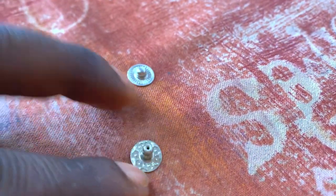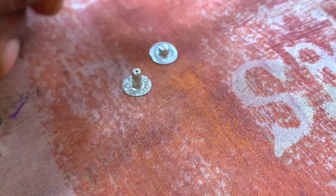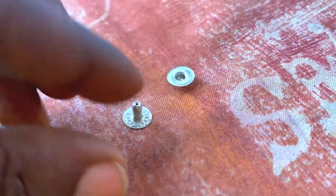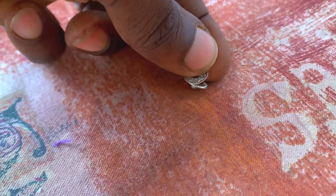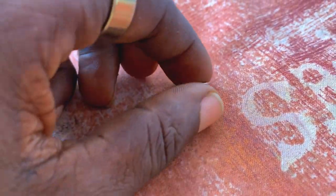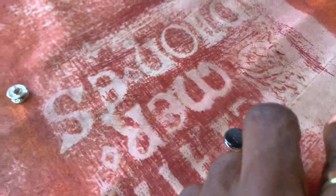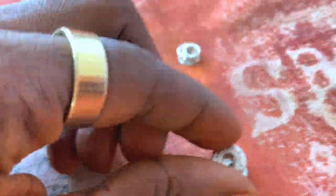This second one right here is the clip itself and the clip hole. The one with the longer rim is the hole, and the shorter one is the clip itself. So this one is going to enter this one — and we are going to simply clip them together. I'm going to bring out the dies now and show you guys how to actually fix this up close, step by step.